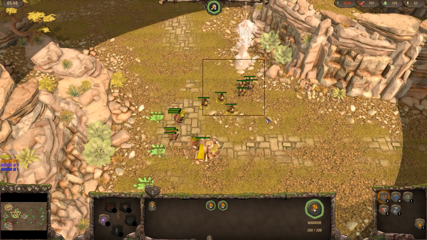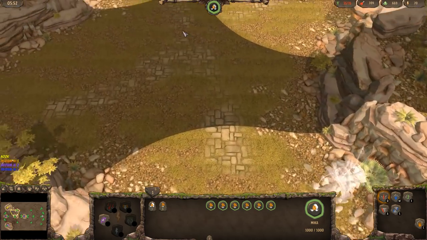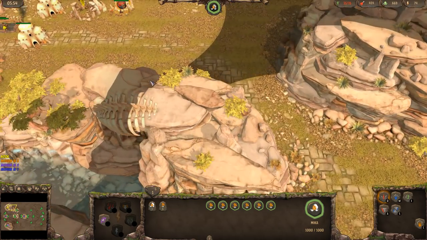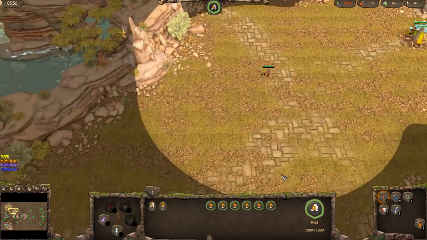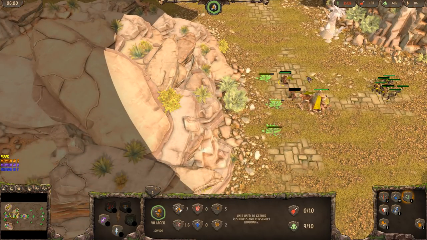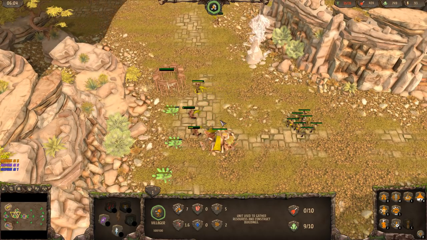Okay, warriors. Get to work. Everyone start grabbing some gems. Excellent. We got that coming in. We have max population. You run down there to build that. Well, we'll put some houses down here. Why not? Build me a house. Give me a few of those.